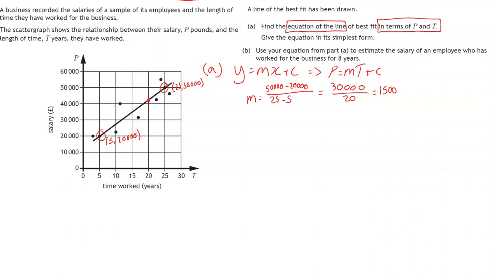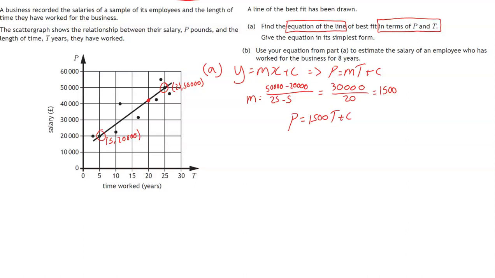But you've got to remember, in the context of the question, that could be right. In the context of the question, the gradient could be that. And given the way it's going up, then yeah, I would assume it is. What we then have to do is figure out the plus c part of it. But remember, what we're able to do is take this equation and write it as P equals 1,500T plus C, and use one of those 2 points to substitute in there for P and T, and then figure out what we're wanting from that.